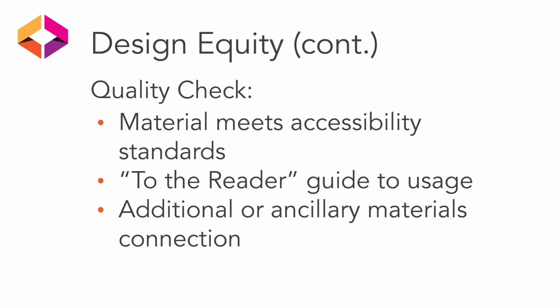If faculty are creating a text that they intend to teach with and introduce ancillary or additional materials, call that out in the text. That could be at the end of the chapter section, additional reading, or noting this is going to apply to an assignment coming up. Have them call that out in the text. That's really helpful to students who are learning new material, understanding I need to make this connection because my instructor already made it for me. They're telling me I have to figure this out, so I am going to go back and reread and then apply these things. So connecting to other materials, or the learning outcomes that the course has, is really important.